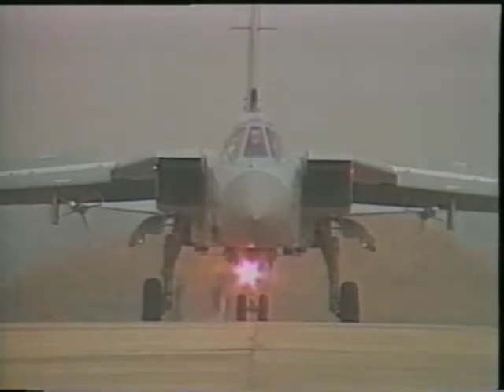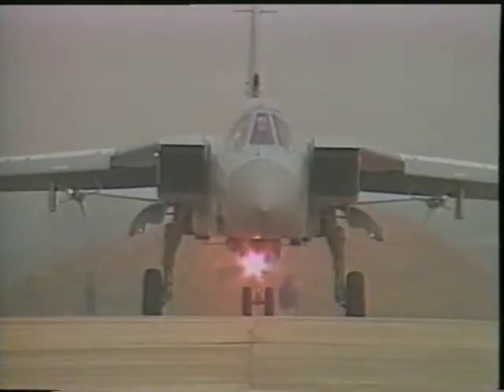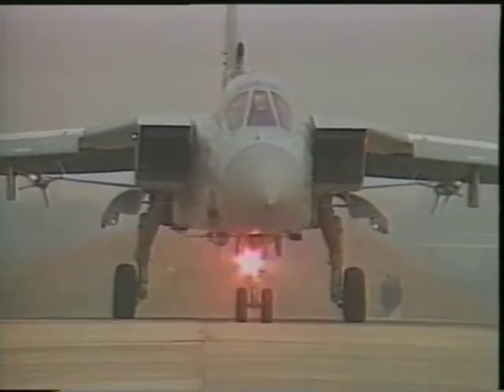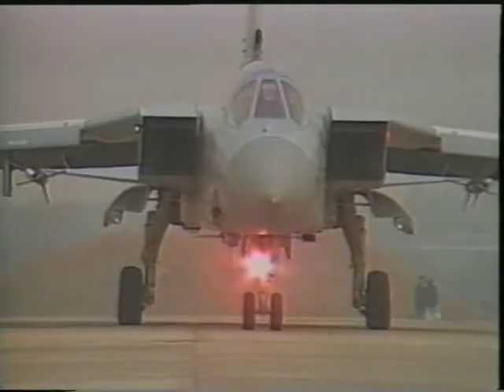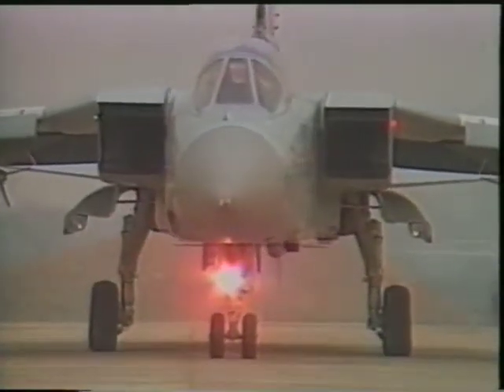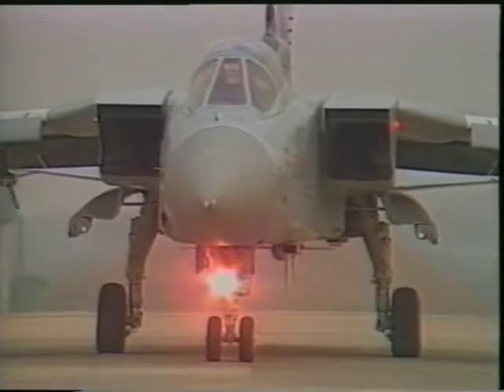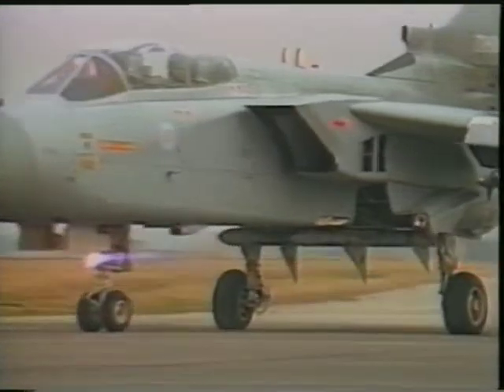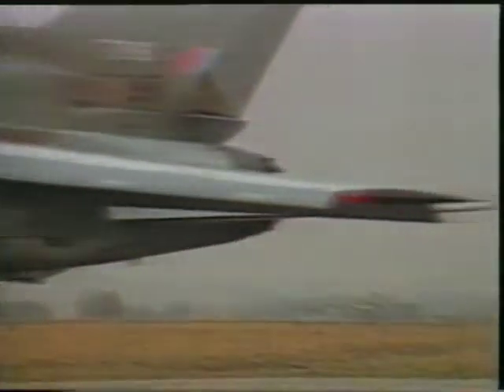The reason that the back seat is heavily involved revolves essentially around the way in which the Tornado F3 has been developed as a weapon system. It would be virtually impossible for the aircraft to function with just a pilot. Equally, without his controls, even the navigator in isolation could not run an intercept to either weapons launch or identification by himself — so one relies upon the other. Certainly, the generation of single-seat fighter pilots in the Air Force has perhaps now disappeared with the demise of the Lightning.